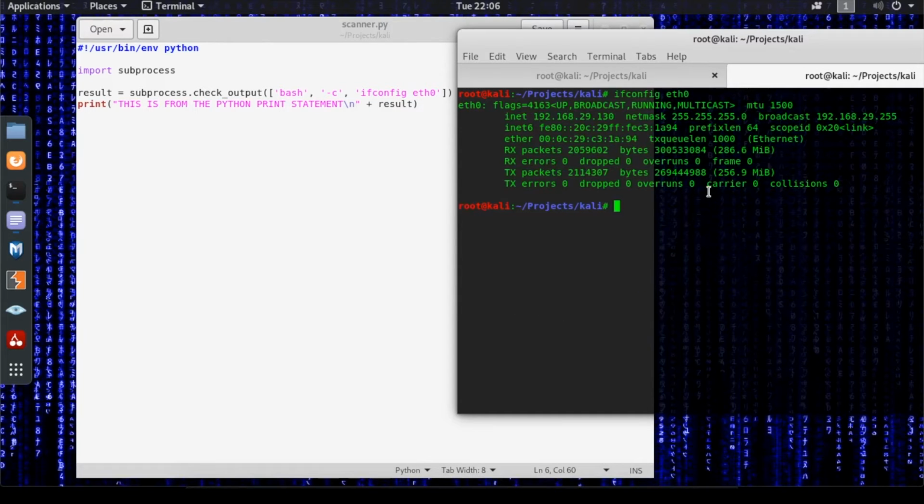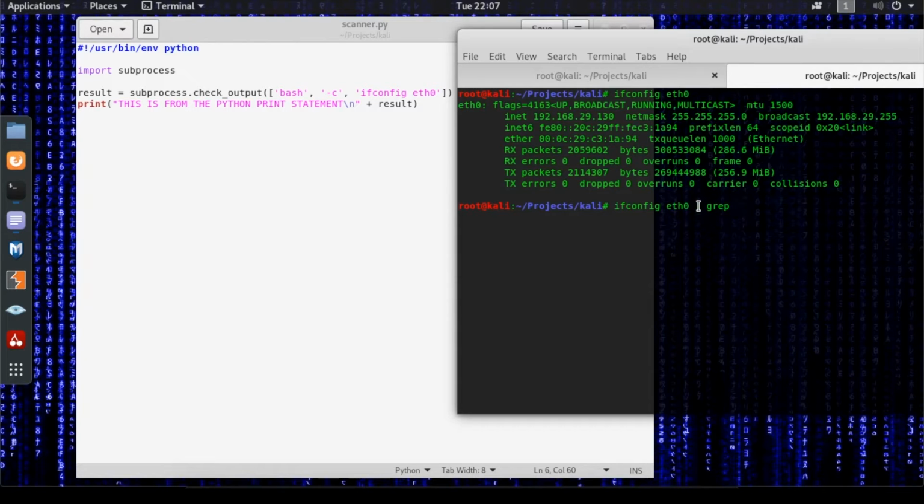So what grep will do is it will basically search for a substring within the output of some command. So in our case, we want the inet address. So what we can do is we can search for this string right here, inet space. If we just search for inet, it will actually continue to give us the inet6 address, because technically inet is a substring here, but inet space is only found within this line. So passing inet space as an argument to grep will return us the entire line that matches that substring search. I'll show that to you guys right here.